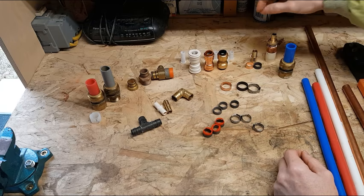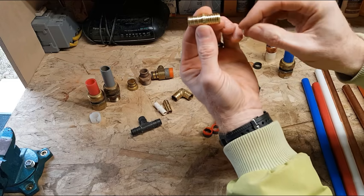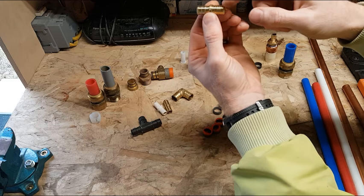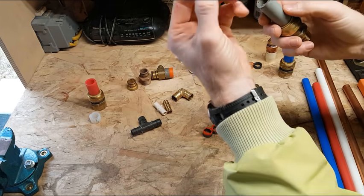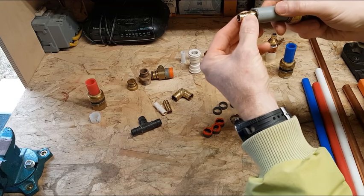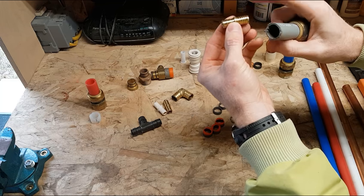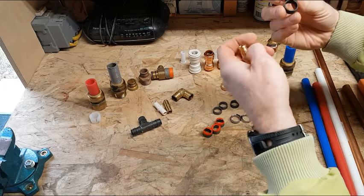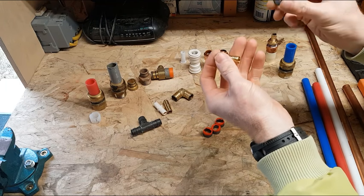So that's just my opinion. This particular fitting here, if we look close, it's a coupling for 1/2 inch, but it's PEX on one side, and then it's this gray type of pipe on this side here. This is 1/2 inch, this is 3/4, but we would put that gray pipe on that side. It's got a lot more rings for the tubing to bite into, and then PEX over on this side. And because of different wall thicknesses, we do have 2 different styles of crimp rings for this.